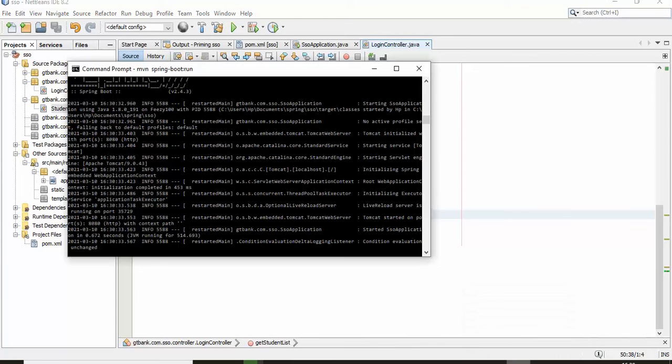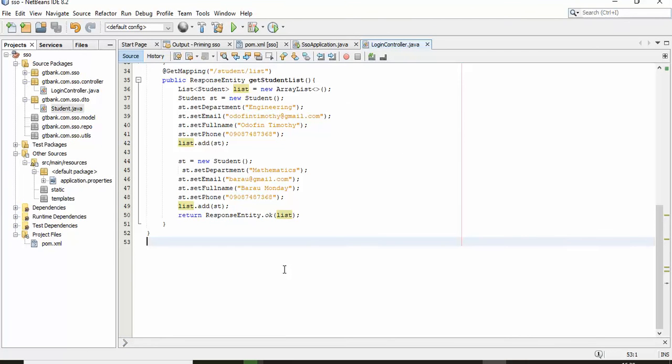See, as I'm working, as I save it, it will reload the stuff. You understand? So assuming now that you are working on a desktop application, say you want to fetch the list of the students, but normally you used to communicate to your database.